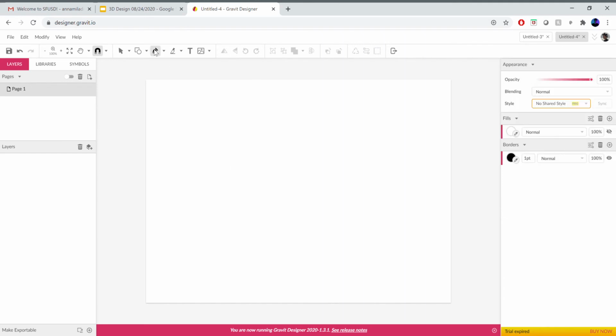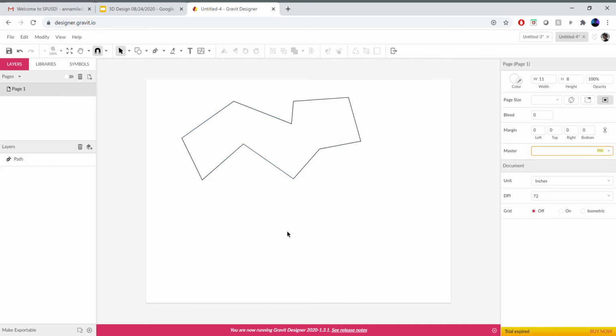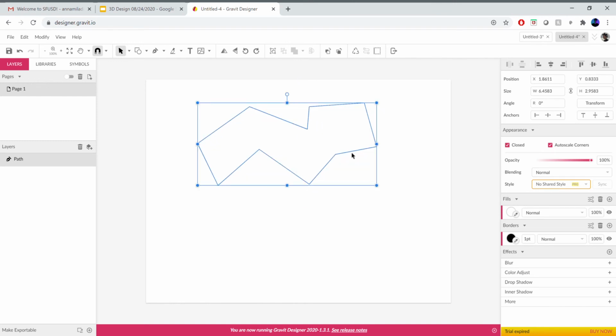If I wanted to make a closed shape, I do the same process. So here I'm using straight lines. I'm clicking. And then when I want to join first and last anchor points, I hover over it. You notice it's very small, but next to the mouse cursor, there's a little O. So I click, and then that's my closed shape. There's no space in between the first and last anchor point. So this is straight lines.